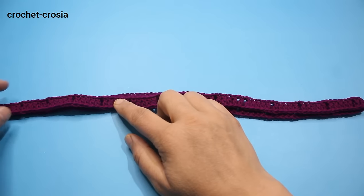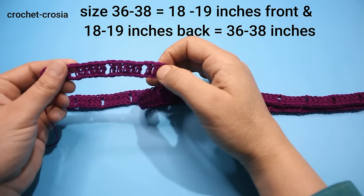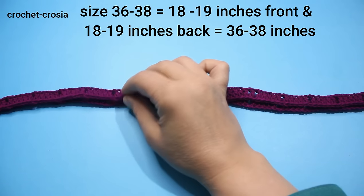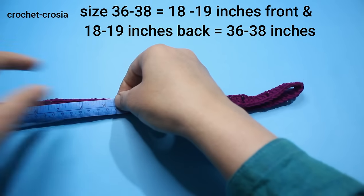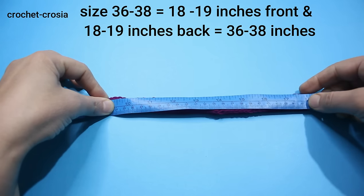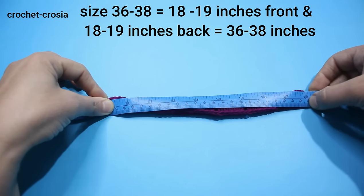Fold in half. We have completed round 1. Front and back we are going to make together. The size for medium. From here, fold in half and check the size. 18 inches front, 18 inches back side.